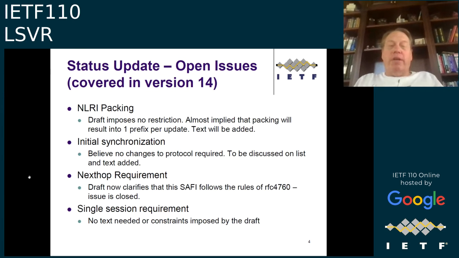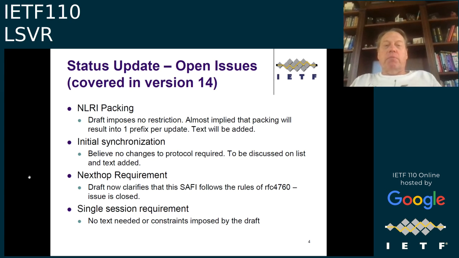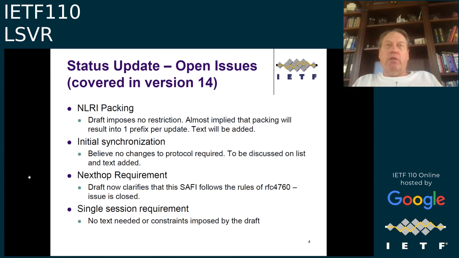Now, this is really the key point. There were a number of things we didn't put in yet, but I think most of them are closed. Because we use BGP LS NLRI, we pretty much inherited that you're going to be limited to one NLRI per update, because conceivably you could have a bunch of prefixes that all have the same metric and the same attributes. But if anything ever changes, you'd have to keep them together because of the sequence number and everything. So we're going to go ahead and say you really only can have one NLRI per update.